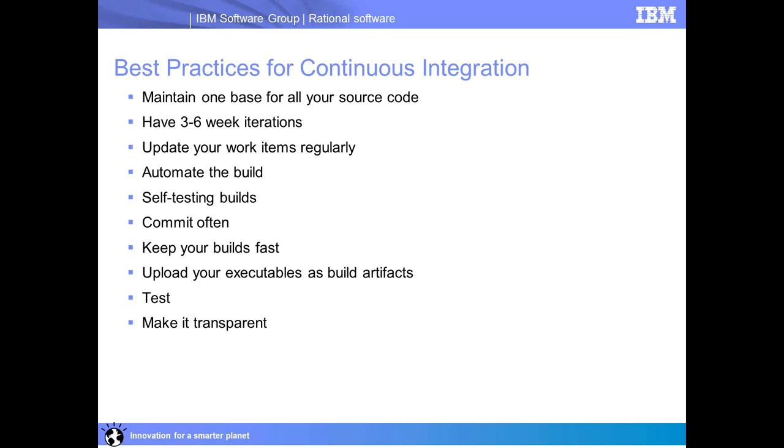For example, we download servers for testing, or we download the Eclipse client, or the Visual Studio client, or the Shell client. Everything that we produce, working software, is actually attached to your build, right? So that anybody, including your stakeholders, can download it. Test, and then make it transparent, right? Have it so that everybody knows what you're doing.